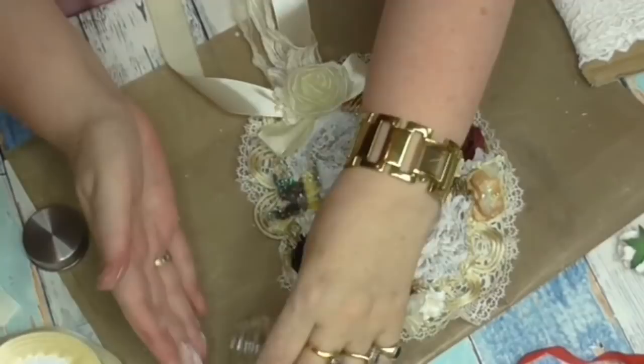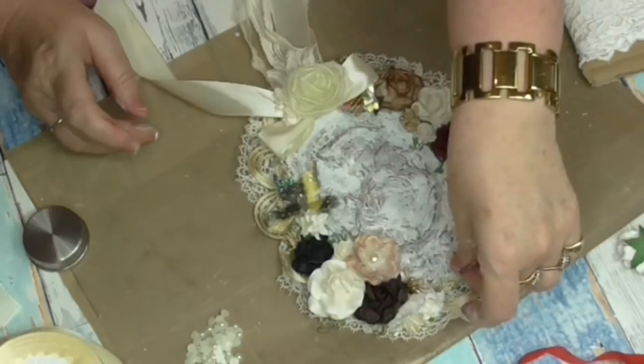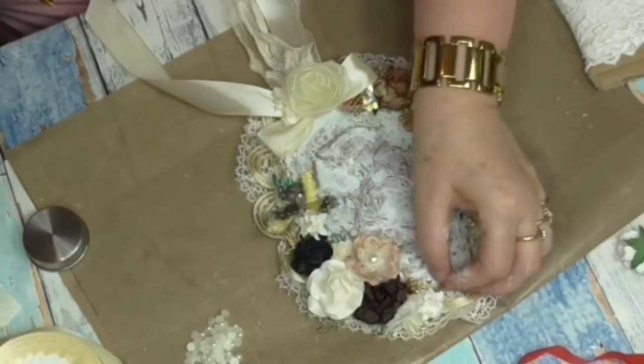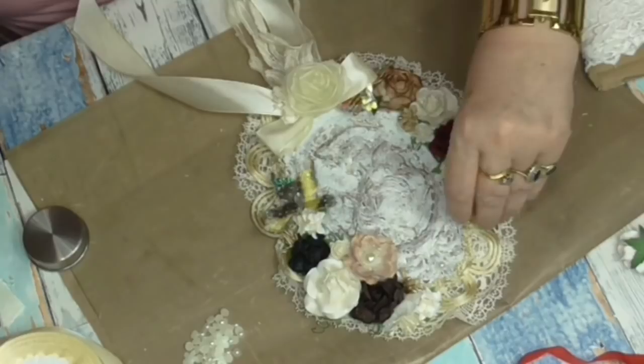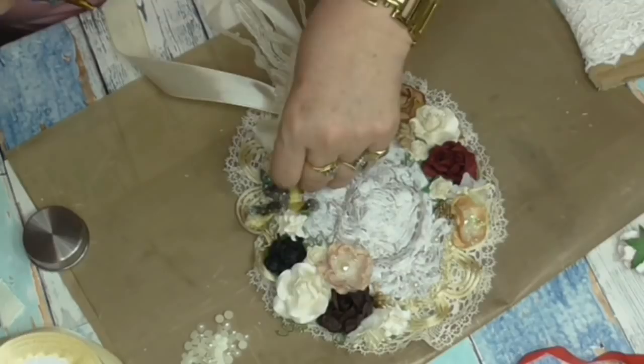So I do add some little tiny cream pearls around. This is me again trying to add to the actual plaque bit to make me more happy with how it was. So I just added a few of these really tiny flatback pearls. Don't ask me what millimetre they are because I haven't got a clue. All I know is they're tiny ones. Probably two or three, I don't know, I'm not very good at that. I just buy them, but yep, they're nice, I use them.